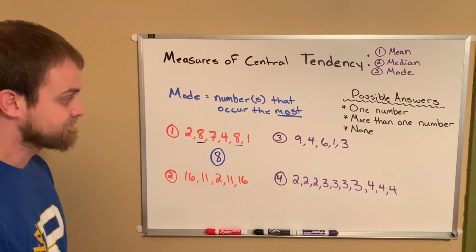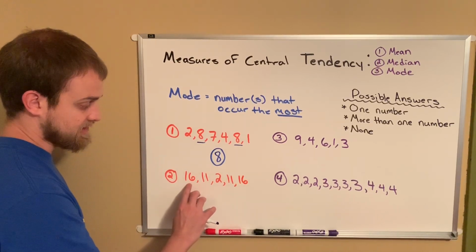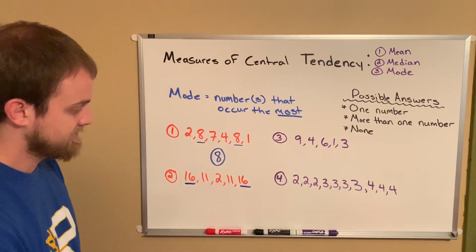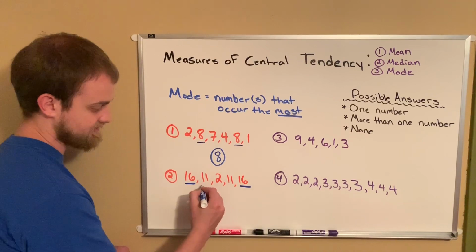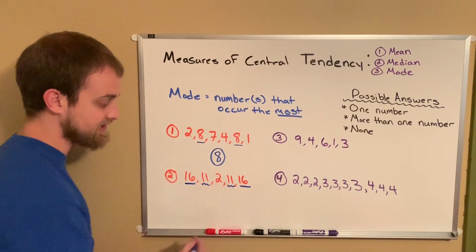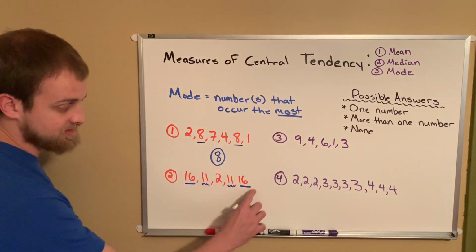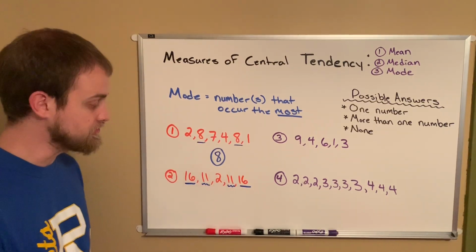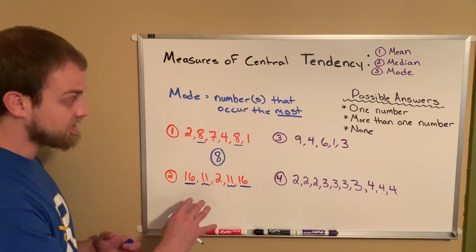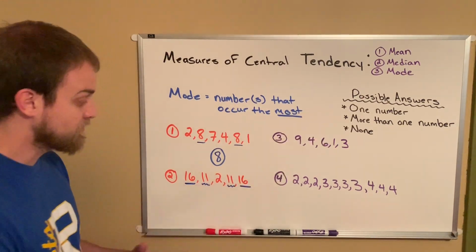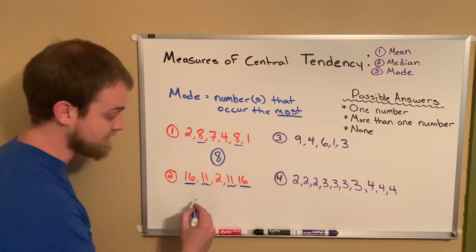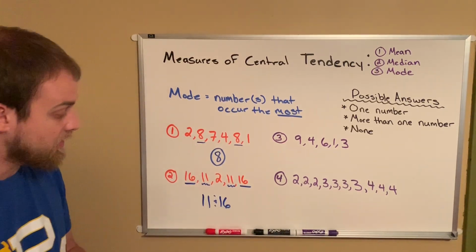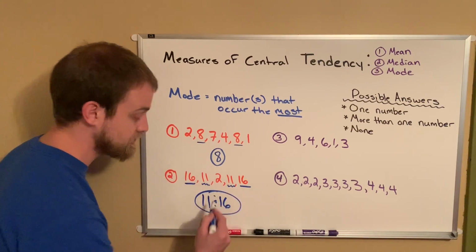Let's take a look down here. Looks like we have 16 and 16. But also what it looks like is we have an 11 and an 11. And this is one of those instances, and notice there isn't another 2, so 11 and 16 are showing up more than the 2. So what does that mean? Well, again, this is our second idea here. We can have more than one mode. So what that means here is 11 and 16 are our answers. We can actually have two modes.